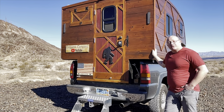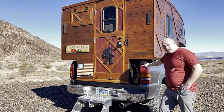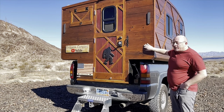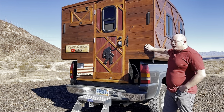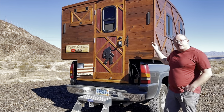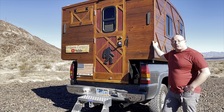These truck campers are very light. This one is going to weigh probably in the neighborhood of about 900 pounds dry. The superstructure — the portion that sits above the bed of the truck — is made primarily of cedar. I source my cedar from cedar fence pickets bought at a local home store, plane them down, build a cedar frame structure by laminating pieces together, and then sheathe that structure with cedar planks laid out and bound together via a lap joint. I used an exterior grade caulking between all of the joints to waterproof it, and through experimentation I found it also provides a strong adhesive quality that holds everything together.